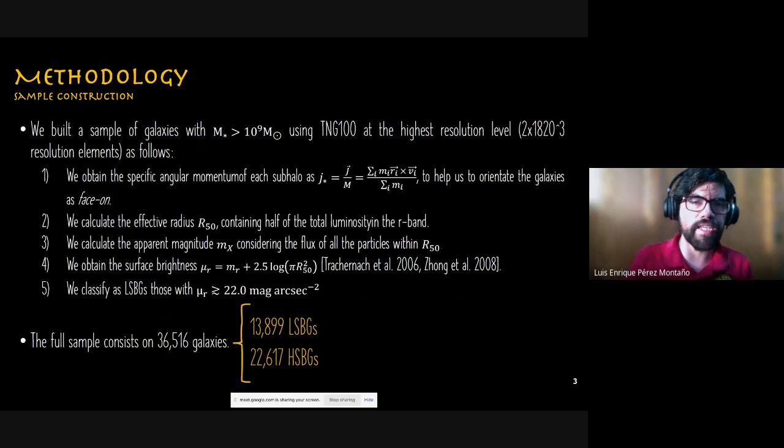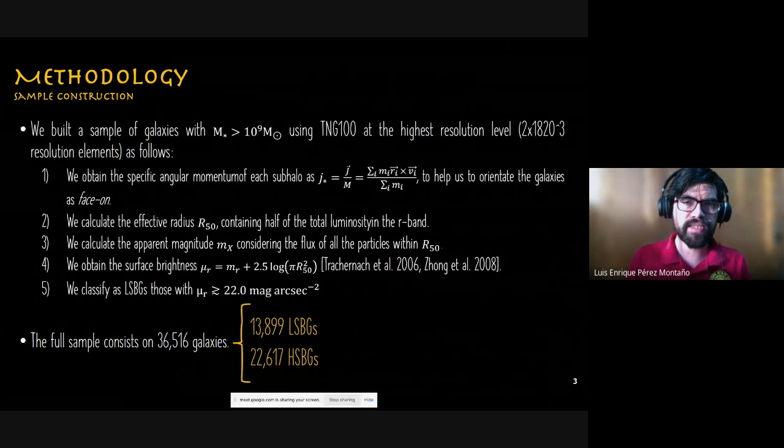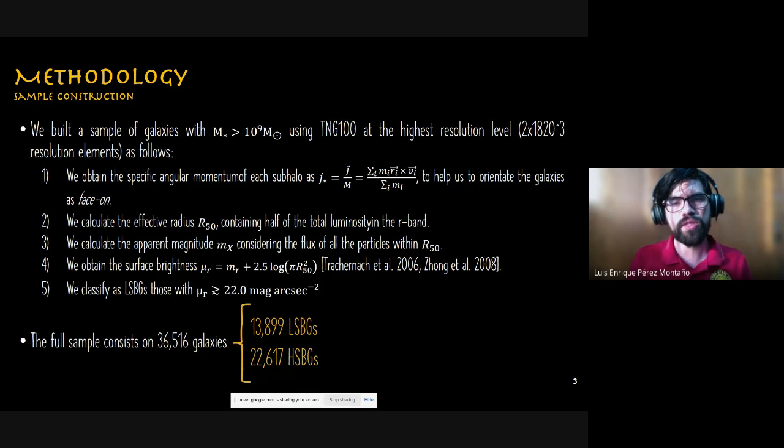This work is mainly centered on galaxies with stellar masses larger than 10 to the 9 solar masses, and we attempt to study the evolution of, let's say, intermediate mass LSBGs. So we do not reach as high stellar mass as 10 to the 12, for example, because this falls in the regime of giant low surface brightness galaxies that Gaspar already mentioned.